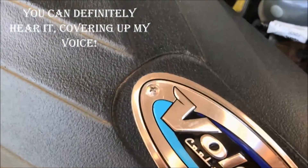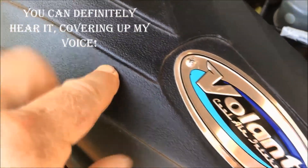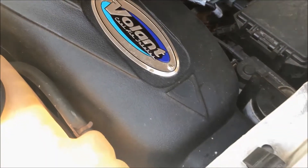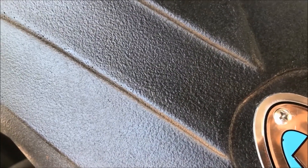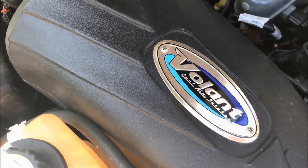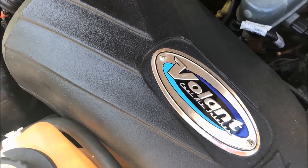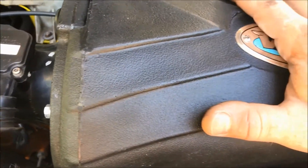I'm not sure if you can hear this, Driving Intelligence, but I've got a harmonic coming out of my Volant. I can feel it vibrating, and I used my stethoscope — it definitely comes from inside here. I've been picking it apart trying to figure it out. It just drones in the cab, and you know me, I love to get the noise out of the truck, out of any vehicle. So I completely removed the Volant and there was nothing going on inside here.